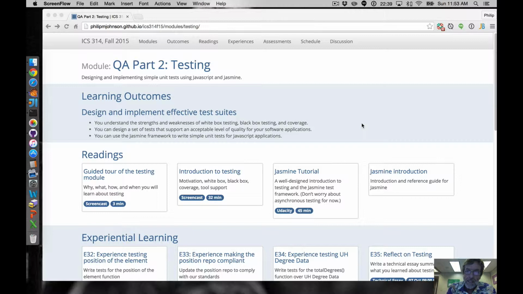Super excited about this module because we are getting into the thick of software engineering at this point in the semester. As you go through this module, we're going to bring together coding standards, we're going to bring together quality assurance, we're going to really get you to the point where the three prime directives are pretty much achievable at this point in the semester. And I think that's just a fantastic place for you to get to.